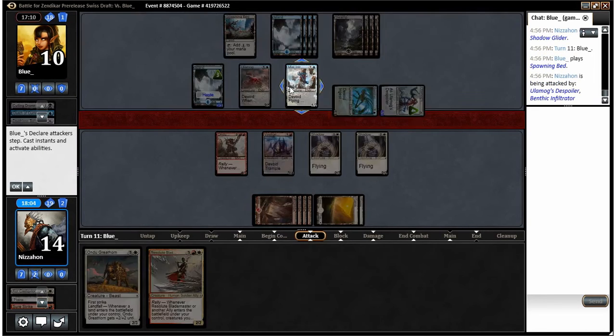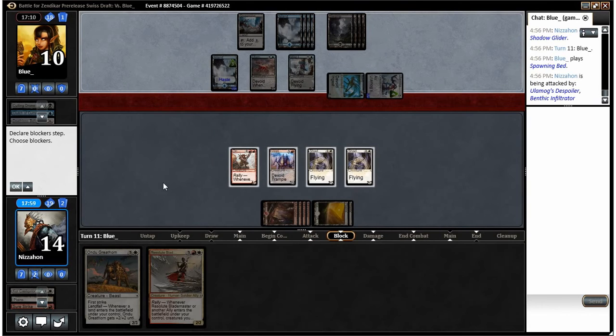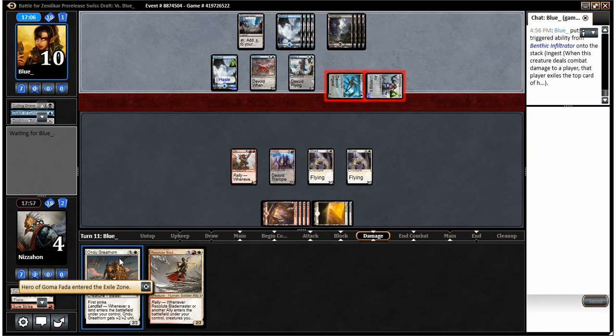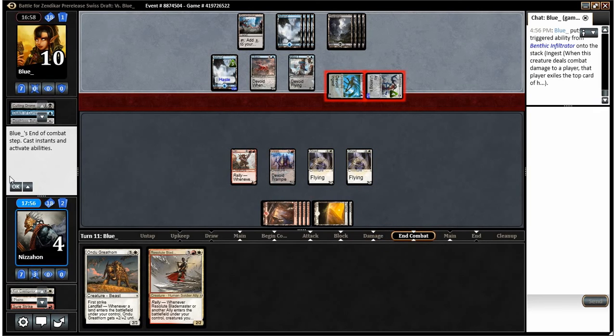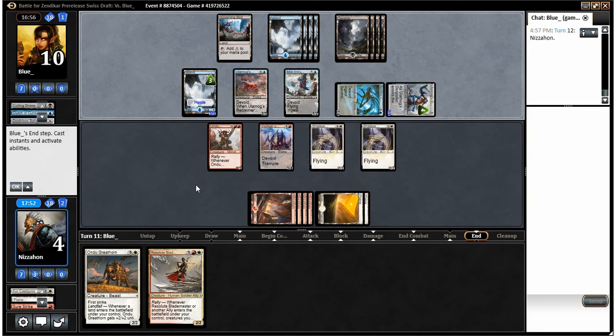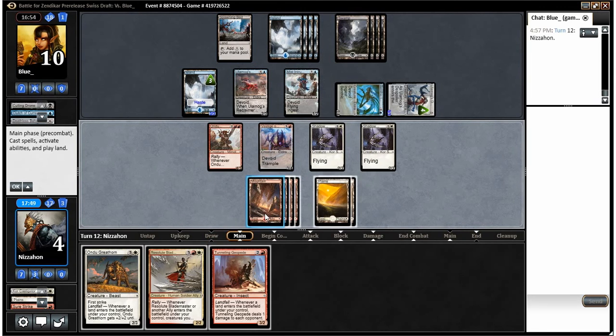Okay, well, he kept his Mist Intruder back, which is unfortunate for us. But we're just going to take 10 right here. There's Hero of Goma Fada. That's disappointing. But not the end of the world, I guess. Dudes still have Trample, or will have Trample when I play this Blade Master. But I don't think we can punch through because of Spawning Bed now. But let's give it a try.